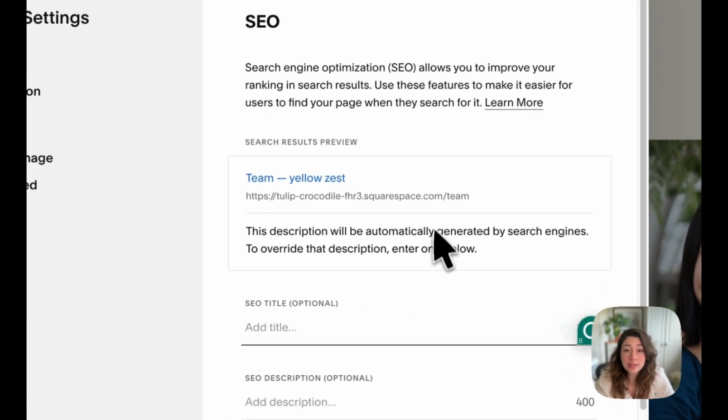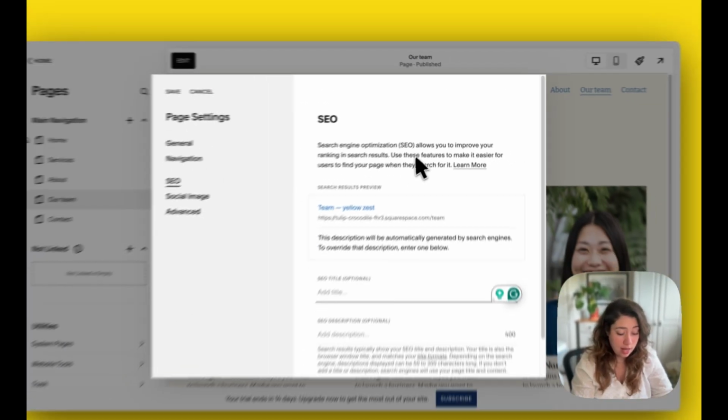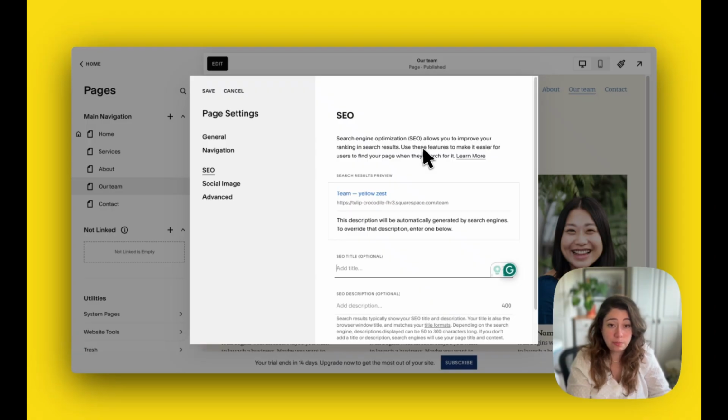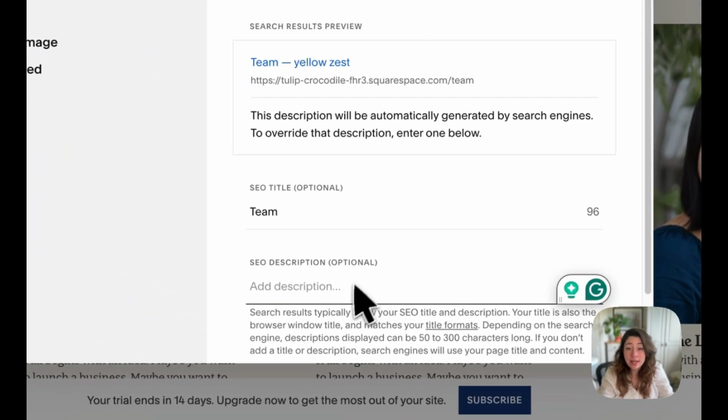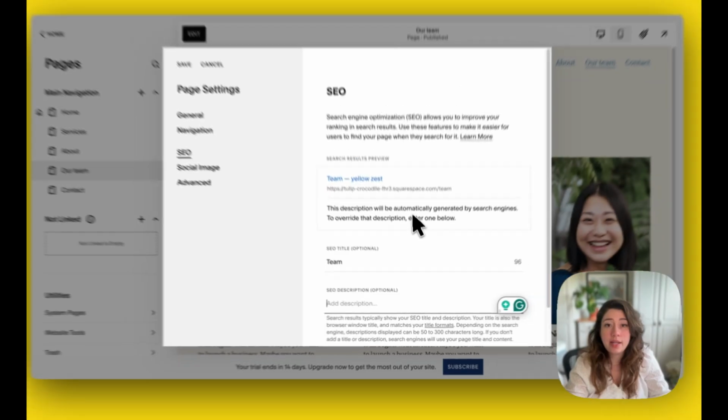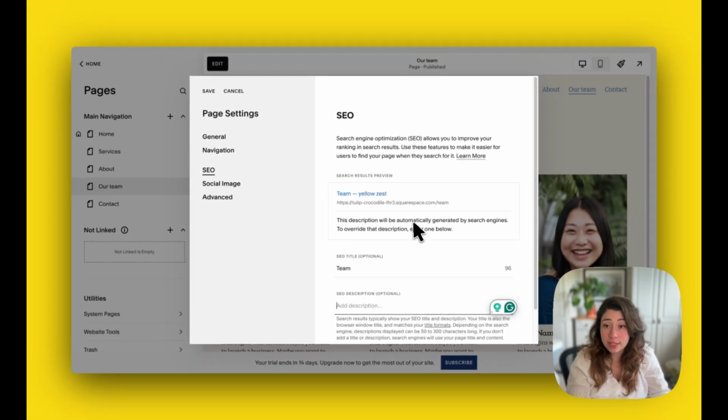So let's add the SEO title. The SEO title should be the theme. And the SEO description then is what comes right below. Let's write something that is relevant.